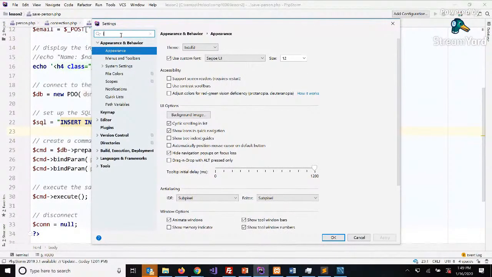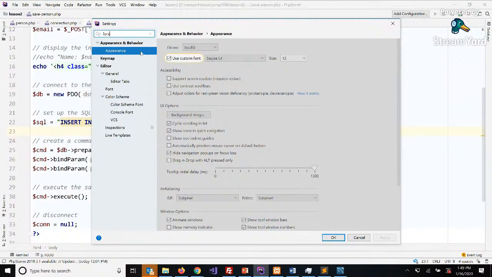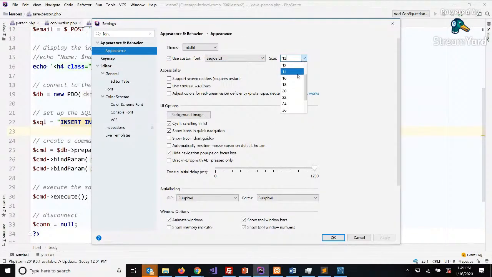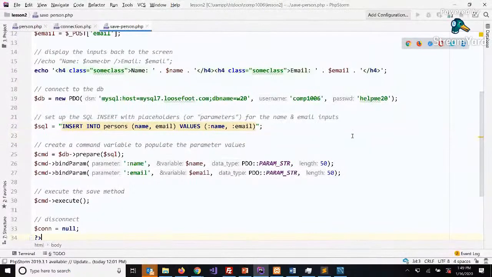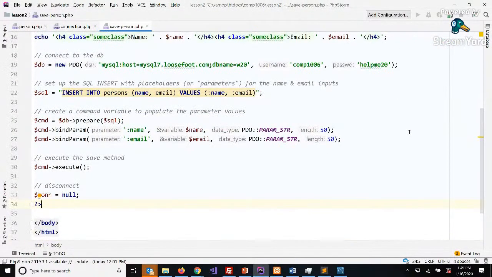Let me try and make it a bit bigger. Doesn't seem to do much.